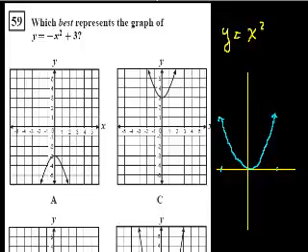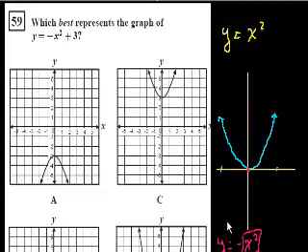Now let me ask you a question. What is the graph of y is equal to minus x squared? It's essentially the same thing as this graph, but it's going to be the negative of whatever you get, right? Here, you square any real number and you get a positive number, but then you take the negative of it. So this is always going to be a negative number. At x equals 0, it's still going to be there, but regardless of whether you go in the positive x direction or the negative x direction, this is going to be positive, but then you put the negative sign, it's going to become negative.